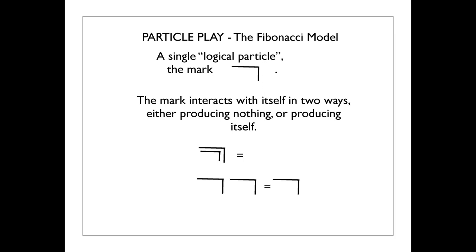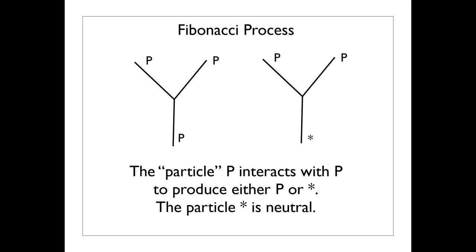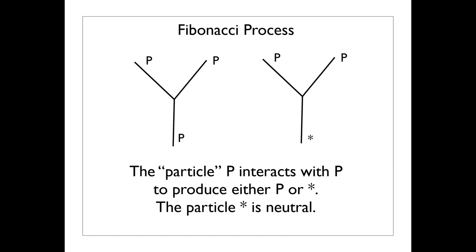But now I want to talk about, as we are coming towards the end, I want to talk about some relationships with ideas about particles. So here's Spencer Brown's mark again, this time written as a right-angle bracket instead of a circle. That's the way he liked to write it. And it interacts with itself in the two ways, either producing nothing, cross over cross equals nothing, or producing itself. Mark next to mark is equal to mark. But now I want to think of it as a kind of elementary particle that has two ways of interacting with itself. It can interact with itself to annihilate itself and become nothing. It is its own antiparticle. Or it can interact with itself to produce itself, condense to itself. If you made a particle diagram interaction picture cartoon, it would look like this. P interacts with P to produce P, or P interacts with P to produce star, where star is the unmarked particle, the nothing.